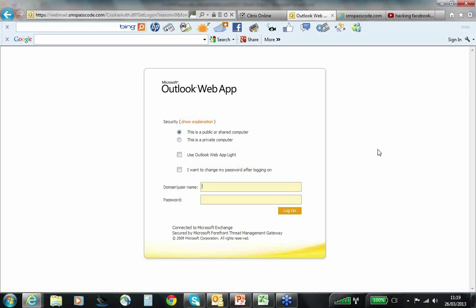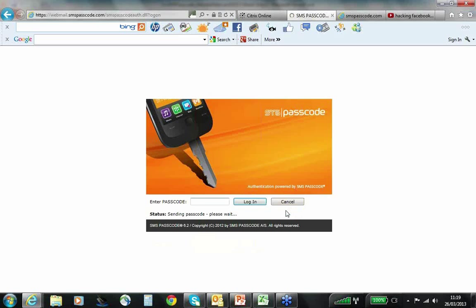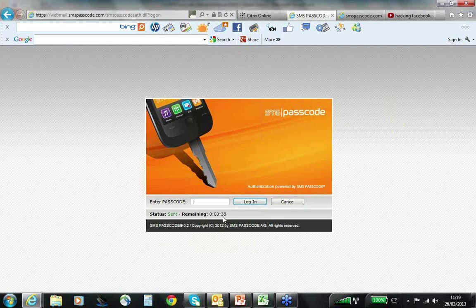You do not need multiple licenses. Again, I put in my username, put in my password, and log on. Now you can see here it's sent. I've got 40 seconds, and I've just received it. So if I put it in, this time I won't wait till all the failovers finish.